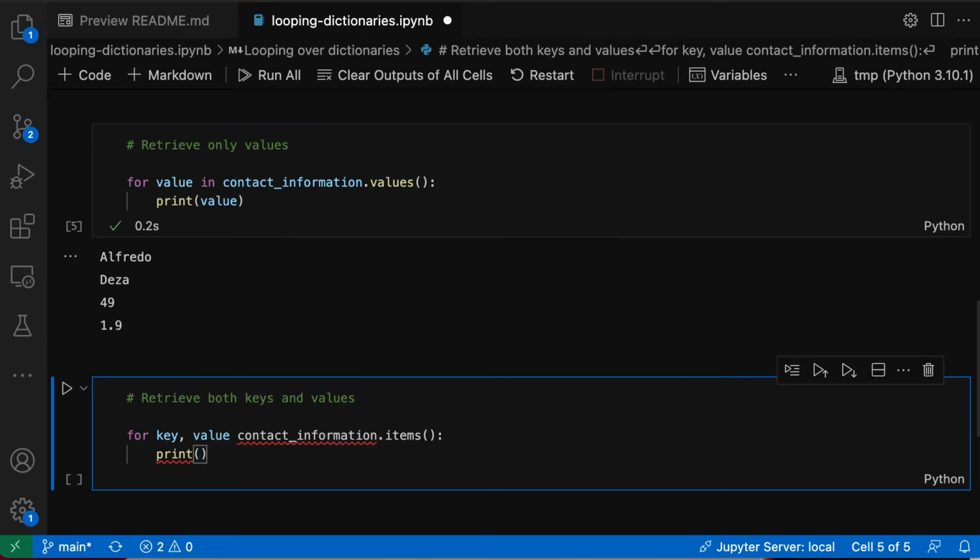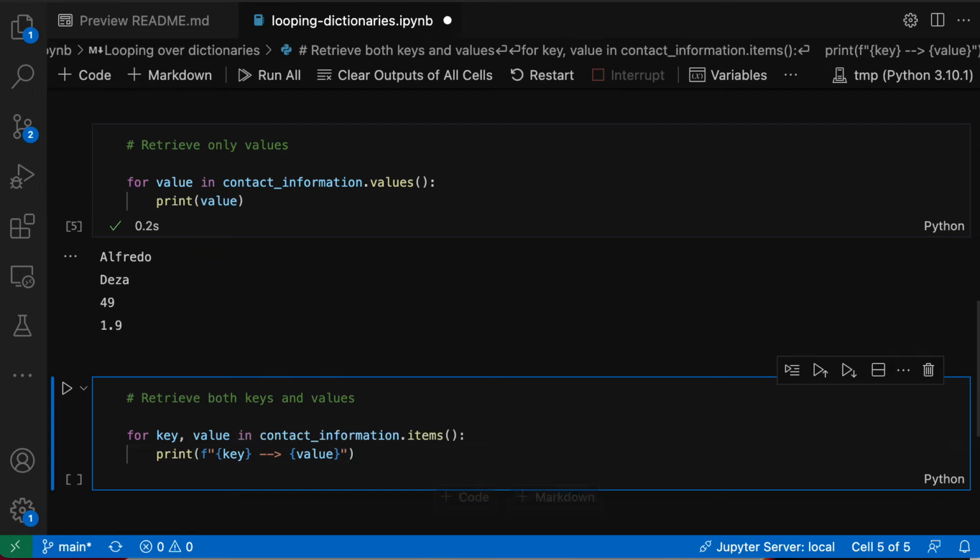here an F string, which will allow us to use key like this, and that will get replaced. And we can say a small arrow just to try to be nice, and we can say value like that, and then we can try to run that. Now I'm missing a keyword here, that's why I'm getting the red curly underline. So let's go over this one, because it's the one that has more things in it.